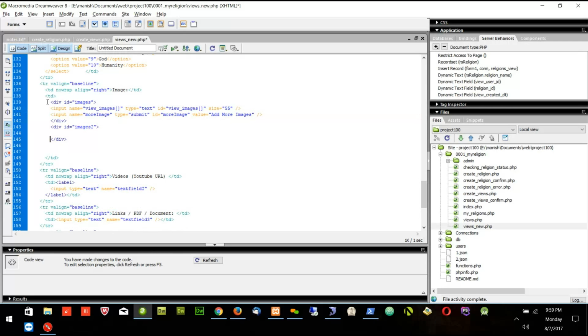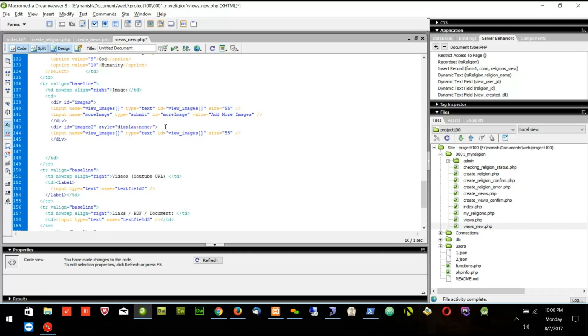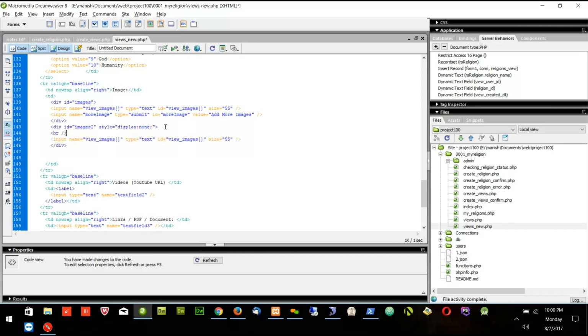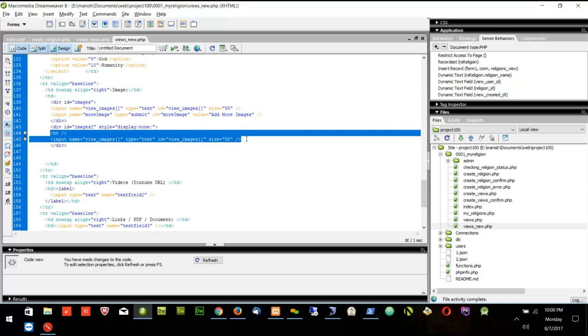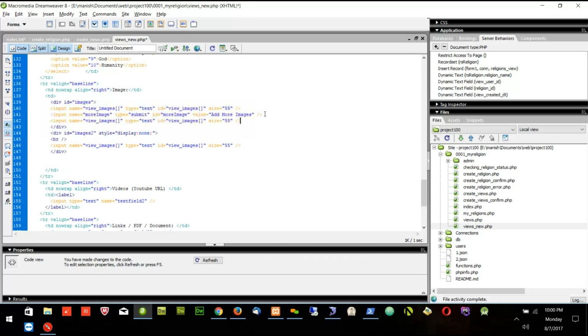Here I will copy this part and put it here, and here I will say style display none. The user won't be able to see this part. Let's put the BR tag also. The idea here is when the user clicks add more images, I have to grab this part and put it below it like this.